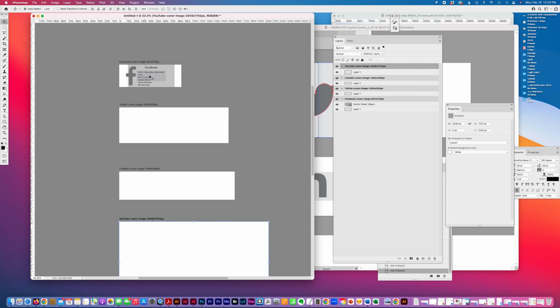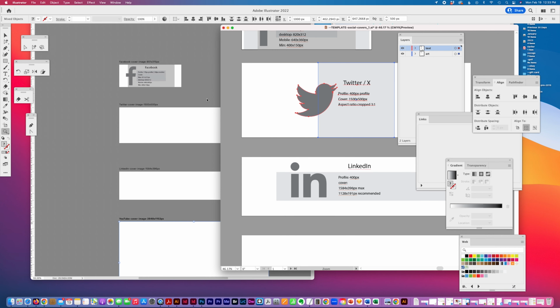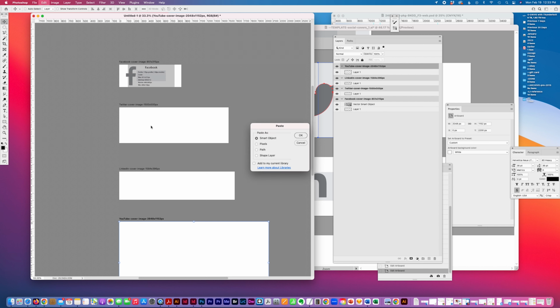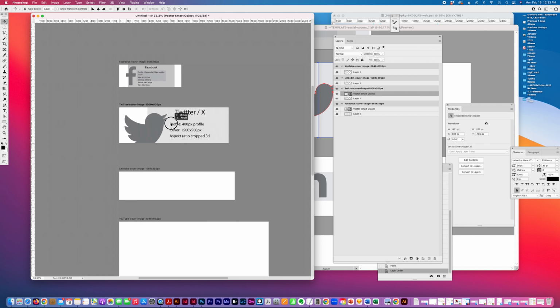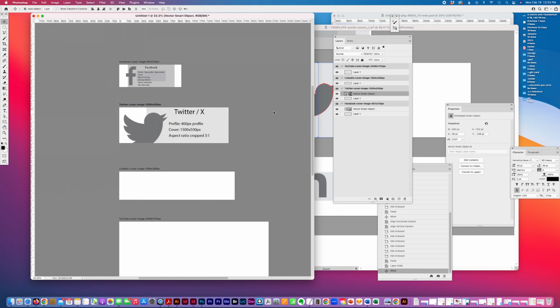Then I have this copied. I'm going to place this smart object, and you can just move it actually to inside the Twitter. And I'm just going to scale it. I just said I wanted that to be 500 pixels.